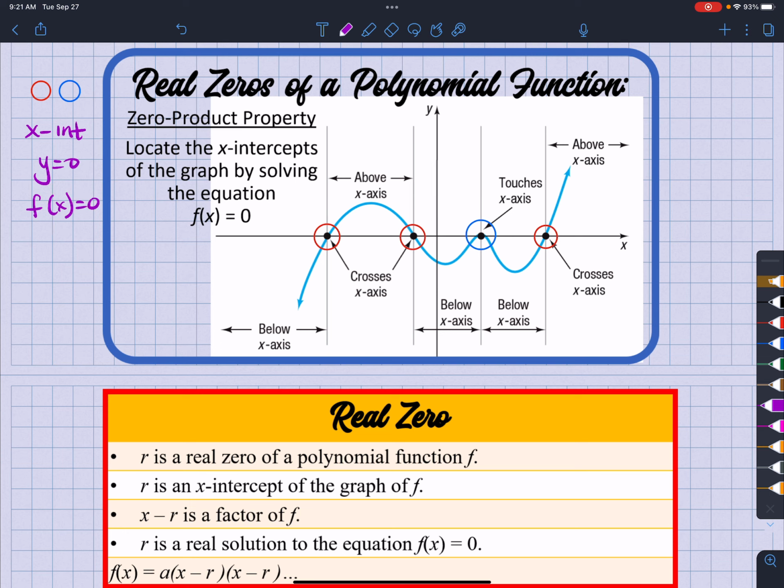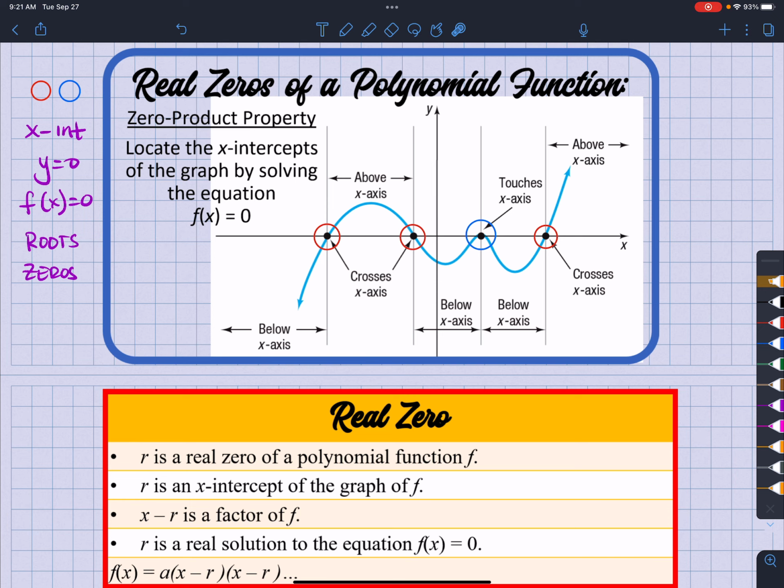What else do we know? We also know that these are not just called x-intercepts, it's also called roots, and it's also called zeros. So it's some other names, okay? So if I just take the function and set it equal to 0 and find the x's, I'll find all 4 of these points, okay? So that's number one. So why did I circle them differently?